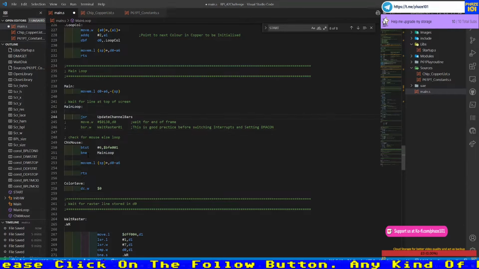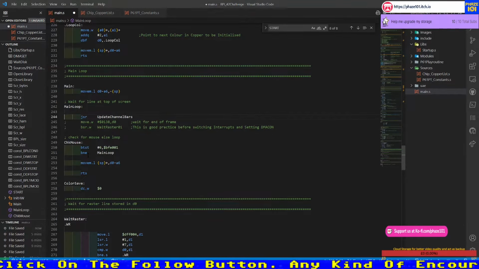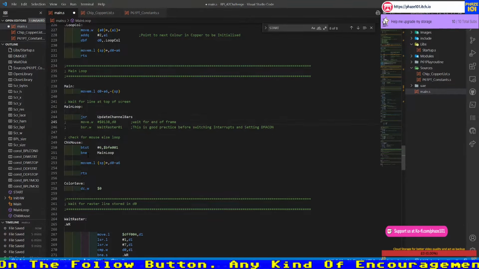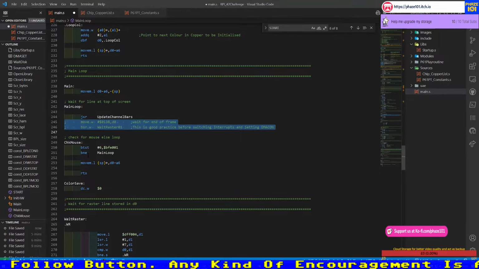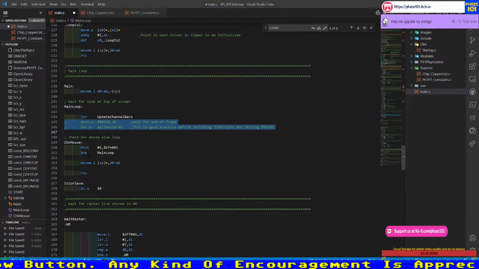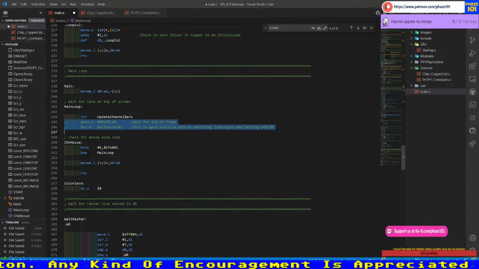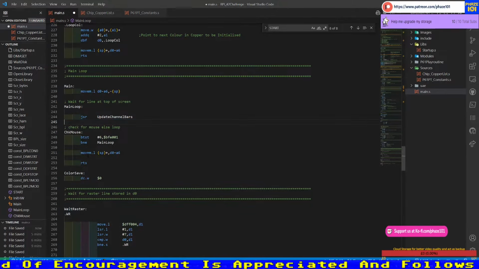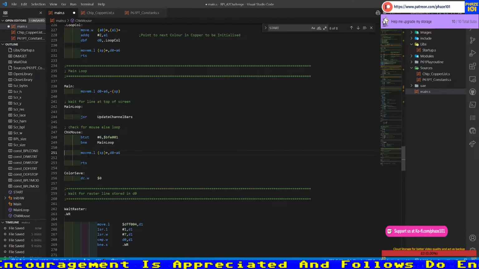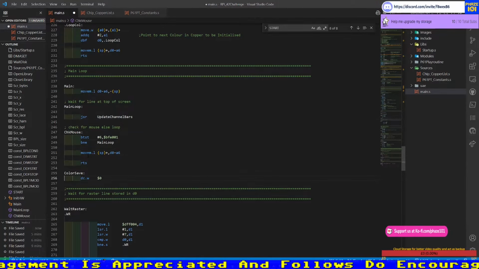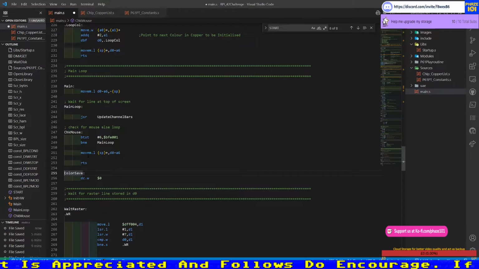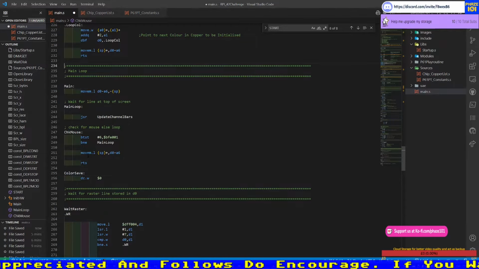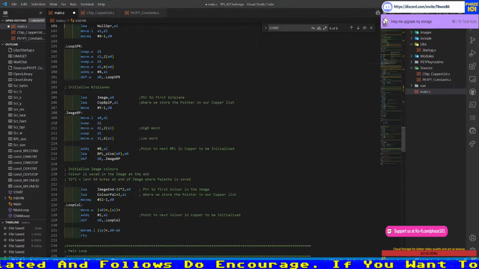Okay, so we have a routine, just update the channel bars. Okay, and I do not need this. I do not need that because my thing takes care of it. And here is checking for the mouse, and then we return. Okay. And color save, where I'm using color save, I think that is not needed either.